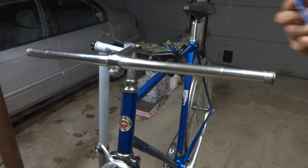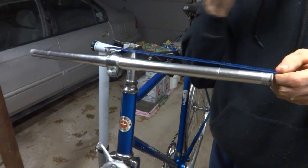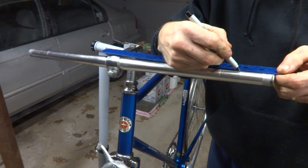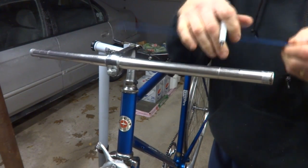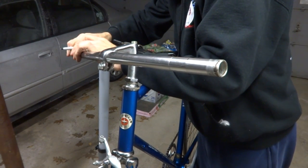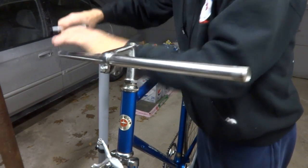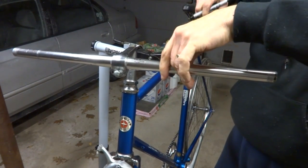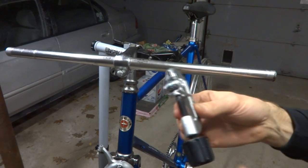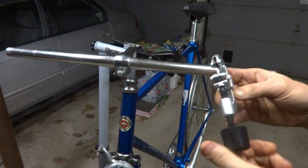Okay, I don't like the length of these bars, so I'm going to shorten them down by a couple inches on each side. So, got my hammer. 2 inches there. Then using my tubing cutter, I'm going to just cut these down shorter.